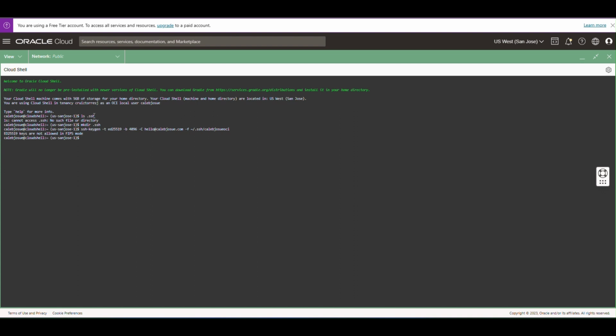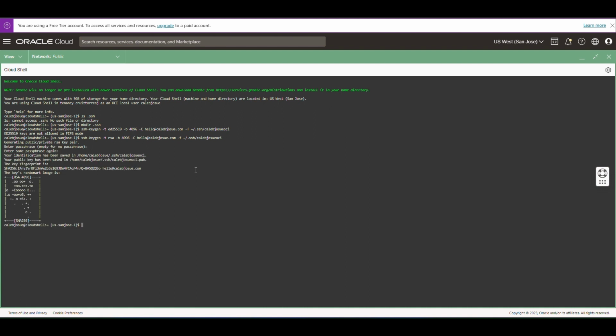Okay, here's the error. Okay, so we are now changing the encryption algorithm and using the RSA algorithm instead in order to create the key. You see, this time the key has been created.